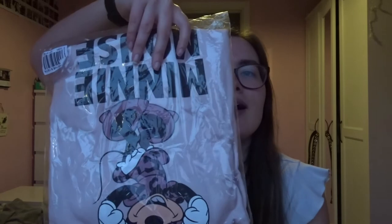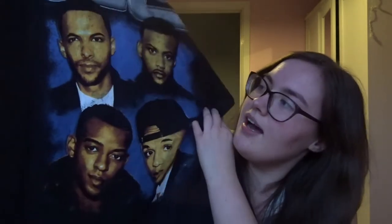Moving on to clothes — I have more clothes but I thought I'd do a separate haul video for those. I got leggings with hidden Mickeys in them, basically loungewear that goes with a jumper. I also got a JLS top — you can tell it's really old because the only person who has changed is Aston. I also got a red Reebok set of workout clothes, which you'll probably see me wearing on Snapchat before I go do a workout.